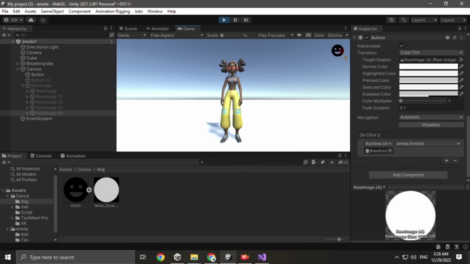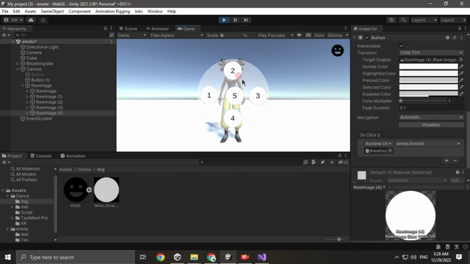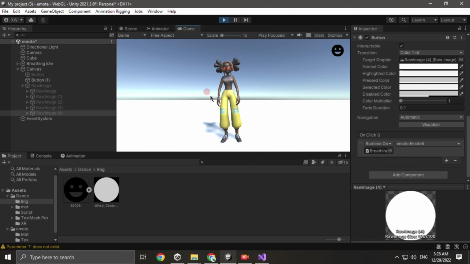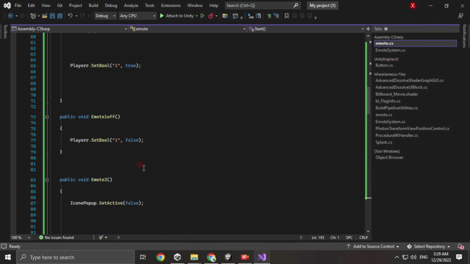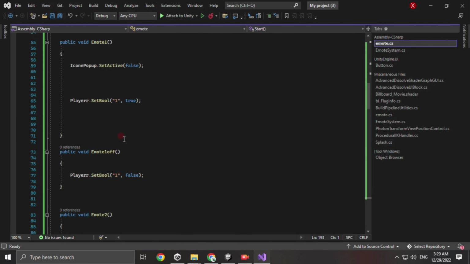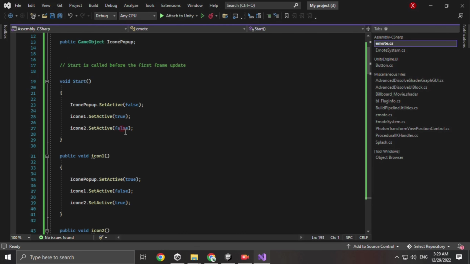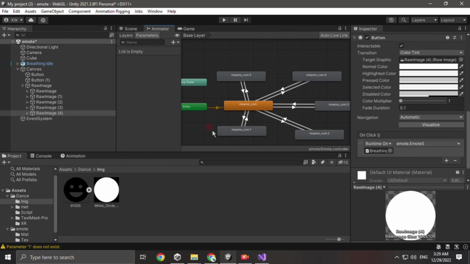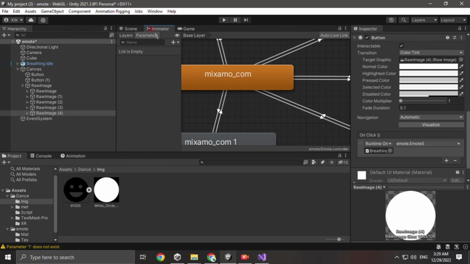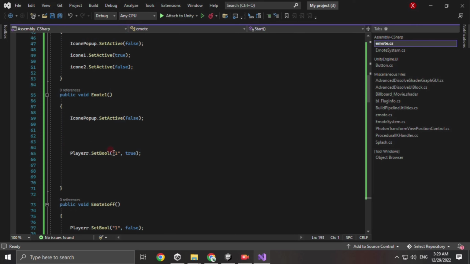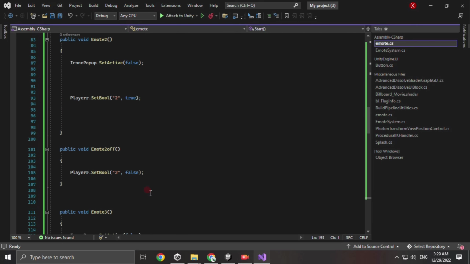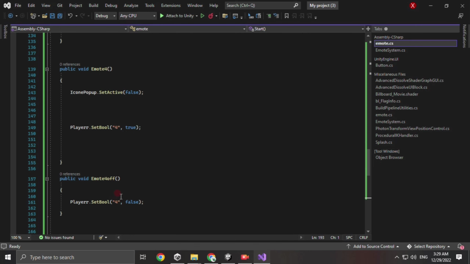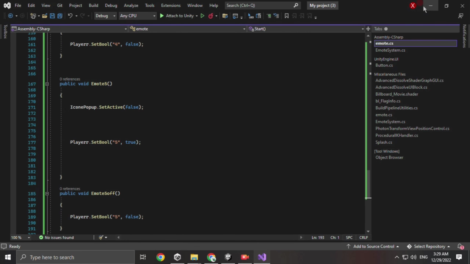So I created all of them here, and now if I click play, so here I have the emote icon, click the pop-up image here, and then if I click the first one, nothing is going to happen, because in this script I created the emote, but I also created some booleans. So first one 1 2 3 4 booleans, so I have to set them. So for this, again go to the animator section, and then here go to the parameters and click 1. So here I created 5 parameters. So first one here 1, this is for 2, this is for 3, and this is for 4, and then 5. I created 5 parameters for 5 animations.